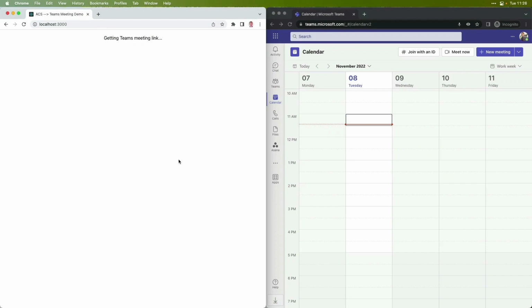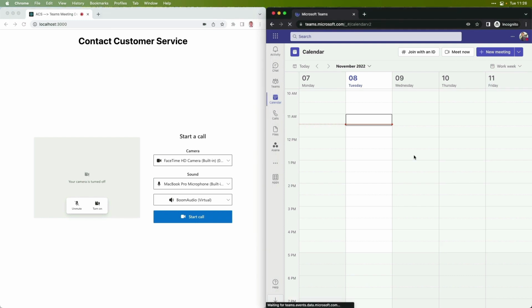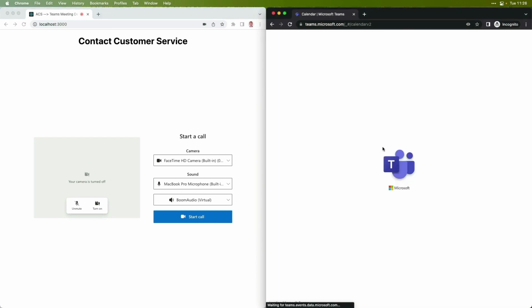Let's start things off with a quick demo. I'm going to show you a custom application that can call into a Microsoft Teams meeting. And then from there, I'll show you a little bit of the code that's used to actually enable this audio-video calling scenario for appointments. So you can see the app on the left here. As the customer goes there, it's going to dynamically set up an appointment. And then on the right, this is where the doctor, the lawyer, the customer service rep, whoever it is, could join. You'll notice that an appointment is going to show up here.